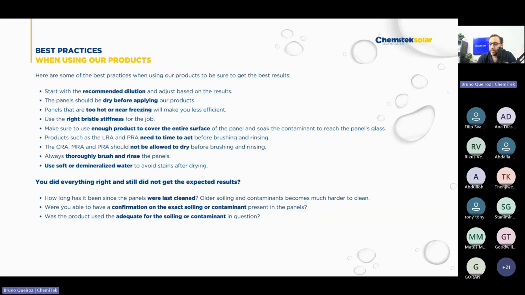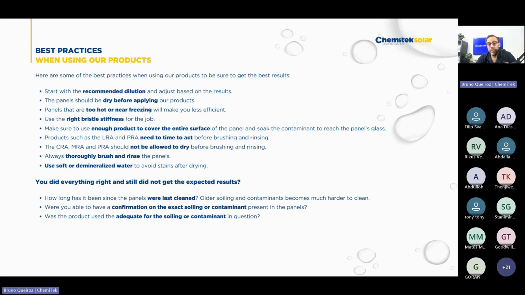You might need to apply it twice or thrice. So there is no one size fits all for cleaning. You need to check the state of the plant and run some tests to see if one pass is enough or if you'll need two or three, depending on the seriousness of the problem.